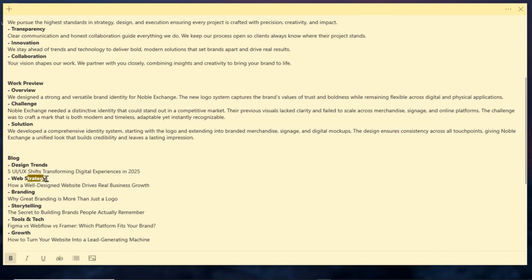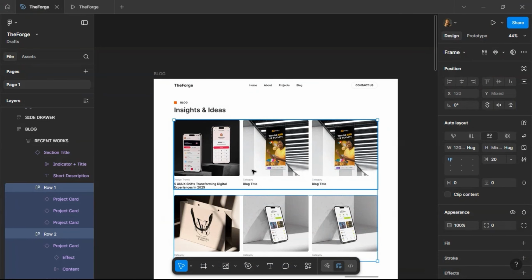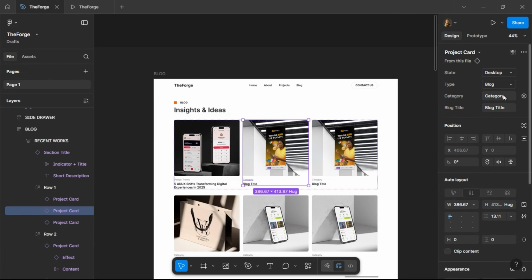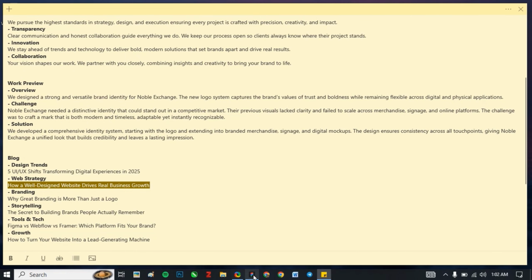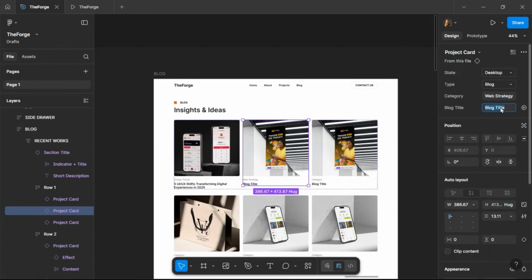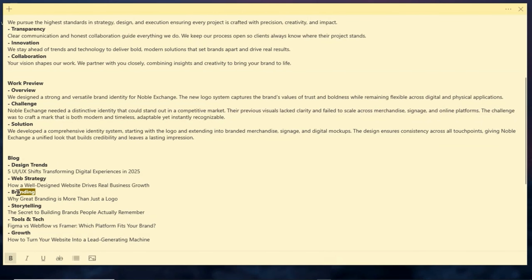And then the next one is web strategy. So the category is web strategy, and then this will be this. So I'm just going to do that quickly.